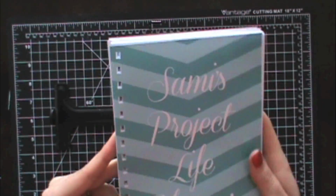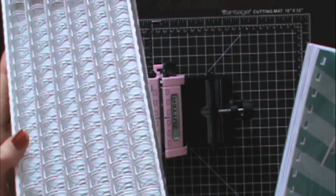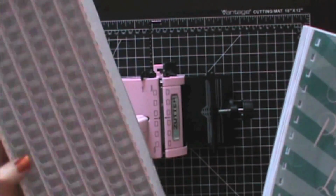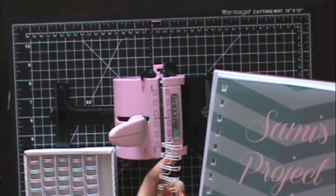I've got all my holes punched through all of my pages, and I'm going to use a 5/8 of an inch O-wire. These are made by the Bind It All people. I just picked a white one since I used white writing. I wanted it to match.